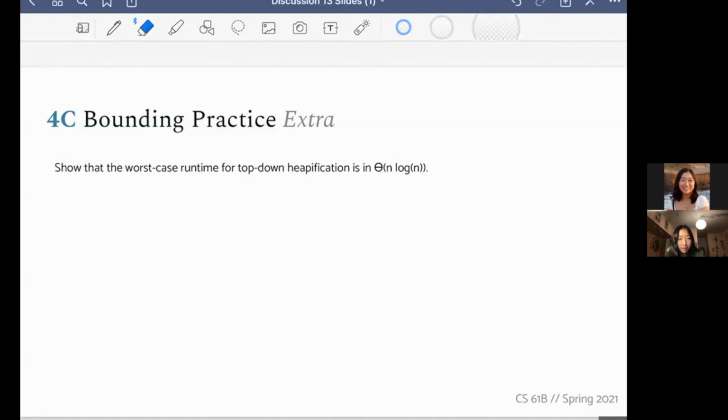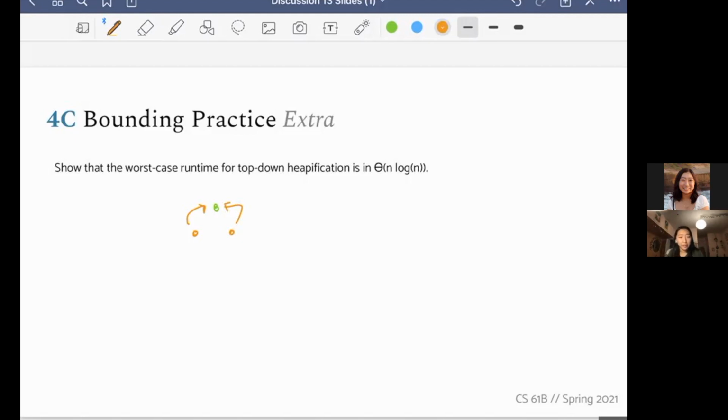If we want a more mathematical way of thinking about it, maybe we should think about this level by level. So in the very worst case, you insert the first element into the 0th level, or in other words, the root, and that requires a little work, right? And then when we want to insert the second and third elements, in the worst case, let's say we insert the second element and we have to swim it up one level, and then we insert the third element and that also has to swim up one level, because we're always adding things that are smaller than what's already there. So they're always swimming up because they belong at the top in this worst case.